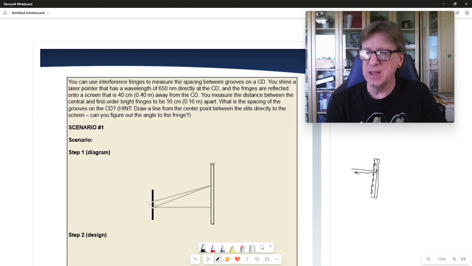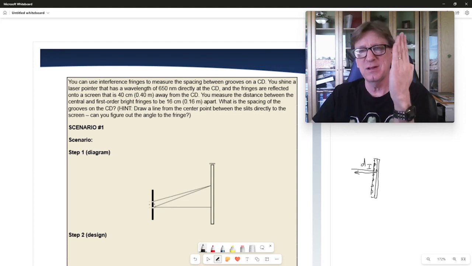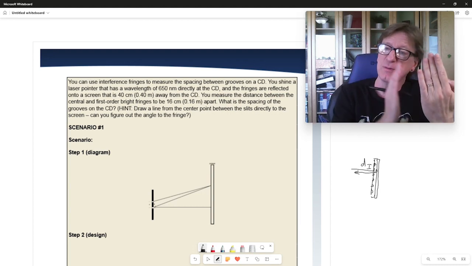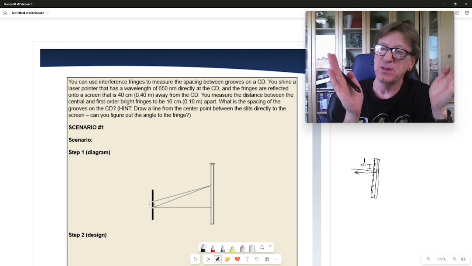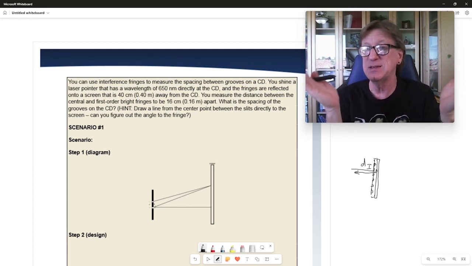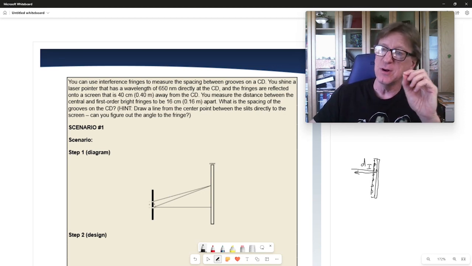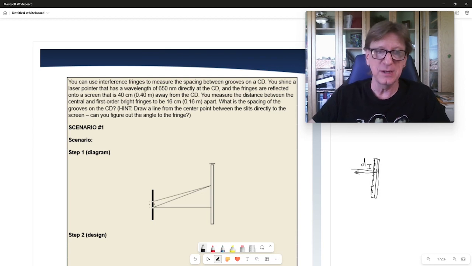But it can't make it through these grooves. So this acts like a diffraction grating. So this effectively becomes a slit. And in fact, it's multiple slits, which is why we're going to get a nice tight diffraction pattern. If you've ever looked at a CD or a DVD, you can often see that rainbow reflected in there. That's because the light's being diffracted different amounts. So the different colors are being sent off at different angles, and so you're able to split that. Well, we can use this property to figure out the spacing between these. We can literally measure things on the order of a micron, one 1,000,000th of a meter, using this technique. Interference is a very powerful technique for doing this.